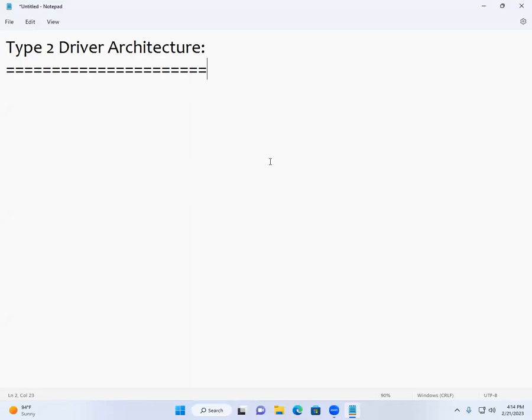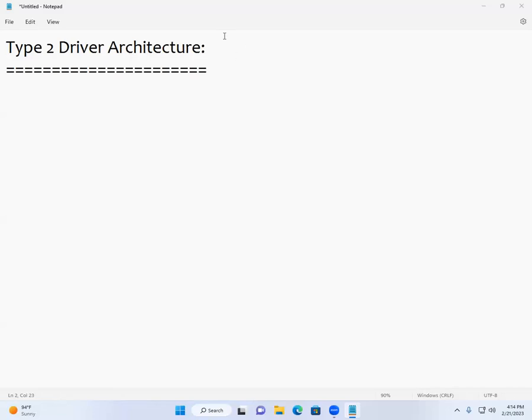See, first I'll ask some questions, give me answer. Java application and database, if you want to connect, how many ways are there? 2 ways. What are those? By using JDBC and ODBC drivers. Second one, by using only JDBC drivers. There are 2 ways to connect Java application and database.